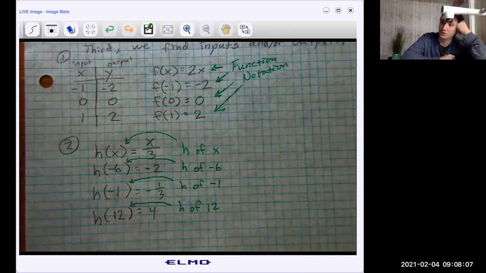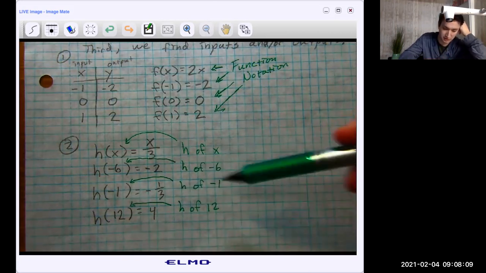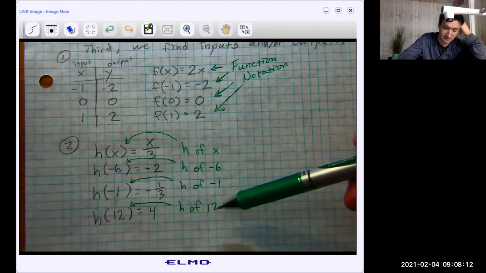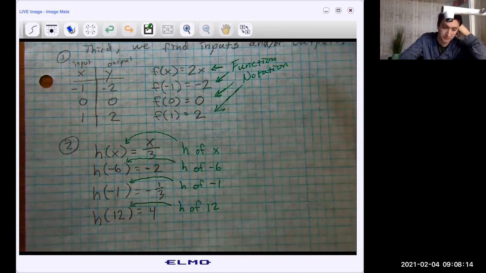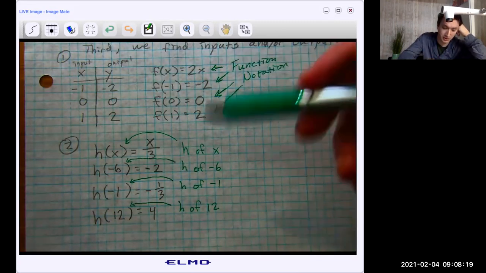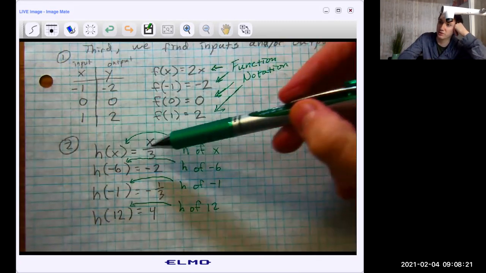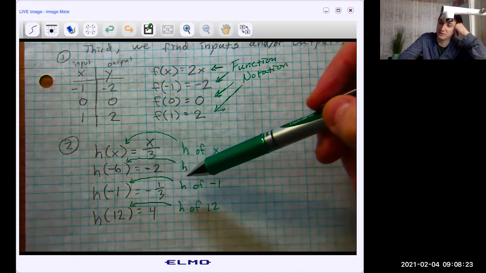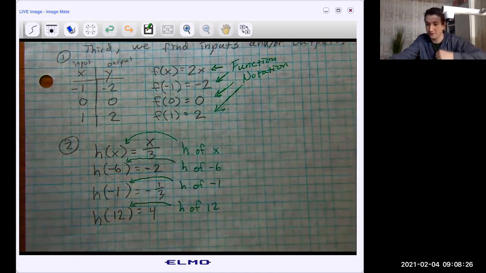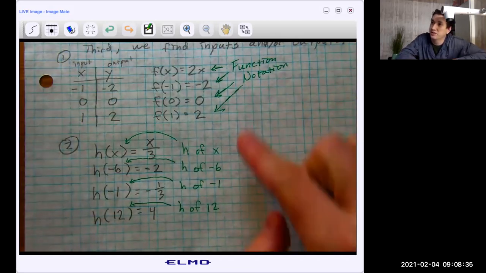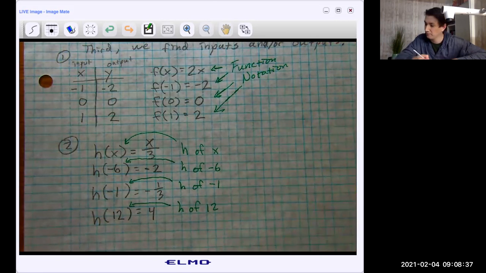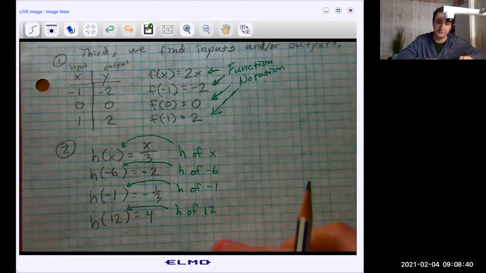Okay, so we're going to try this now. We're going to try looking at the function notation, and we're going to try asking some of the other questions, like what's the rule, or what's the output, what's the input? Because so far we already knew what the rule was. We already knew what the whole function was. So all we had to do is just plug them in and solve. But sometimes we don't know everything that we need to know about the function. And your homework today is going to look like this next part. Okay, so function notation, how we read it, and now we'll get into using it.